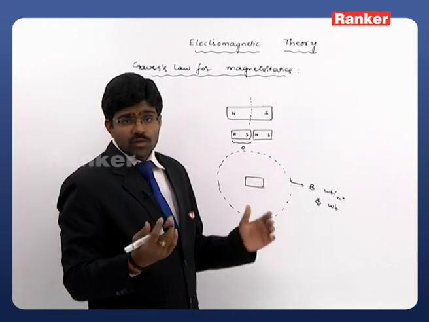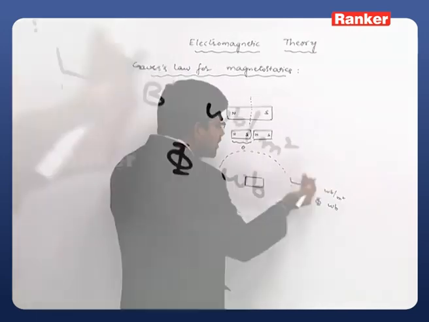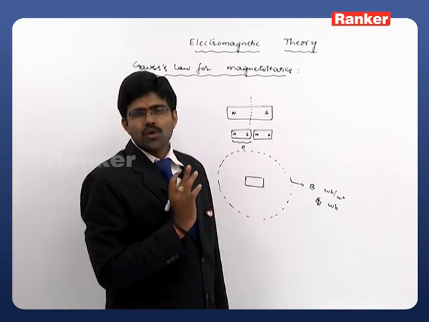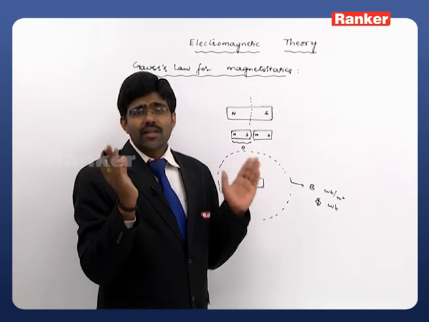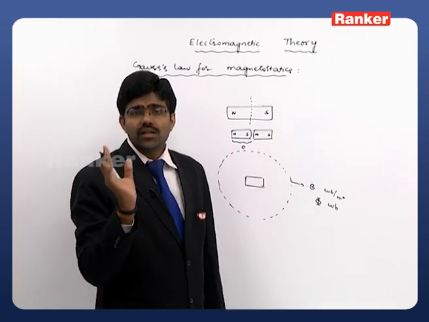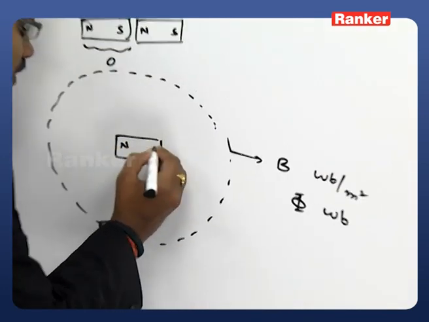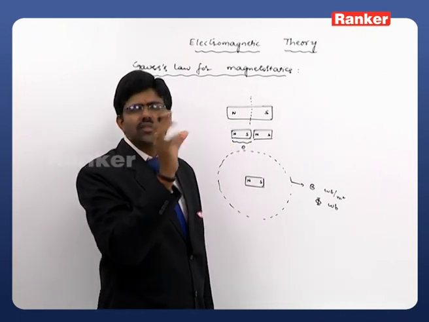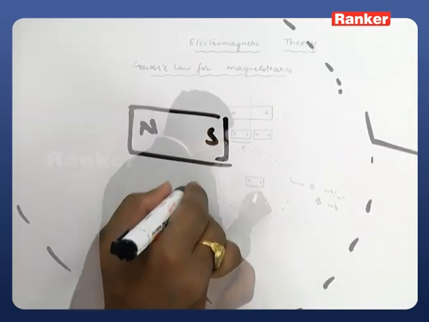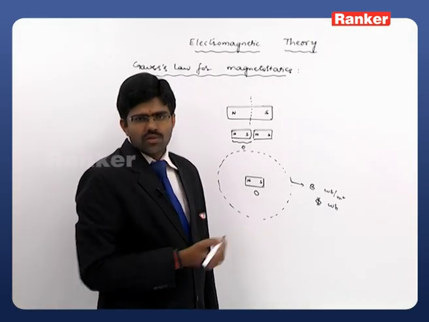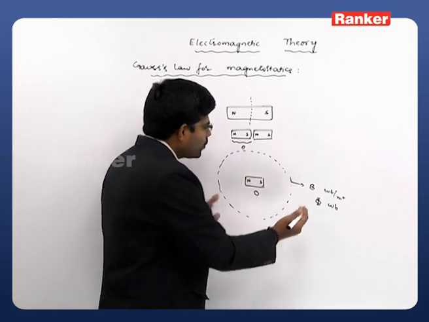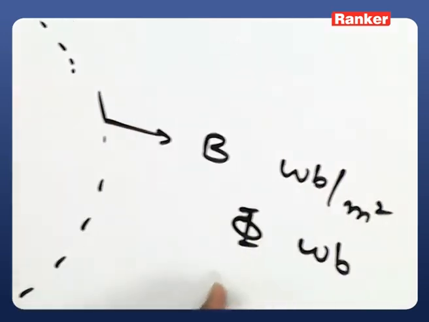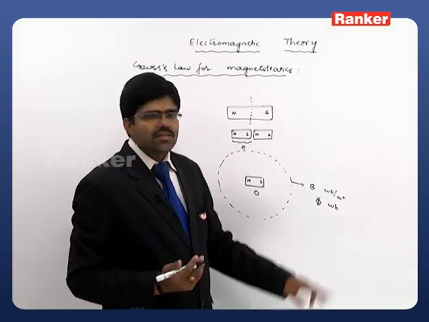Now what we are supposed to observe is the total flux leaving through the Gaussian surface for the magnetic body we are considering. That must be equal to the total magnetic charge enclosed within that particular surface. Let us take this body to consist of an equal amount of negative and positive charge at the south and north poles. Then the total charge enclosed within this is obviously 0. That is what we learned just now, right? Now we have to calculate the total flux leaving. The total flux leaving is nothing but phi, and it can be calculated from its flux density B.